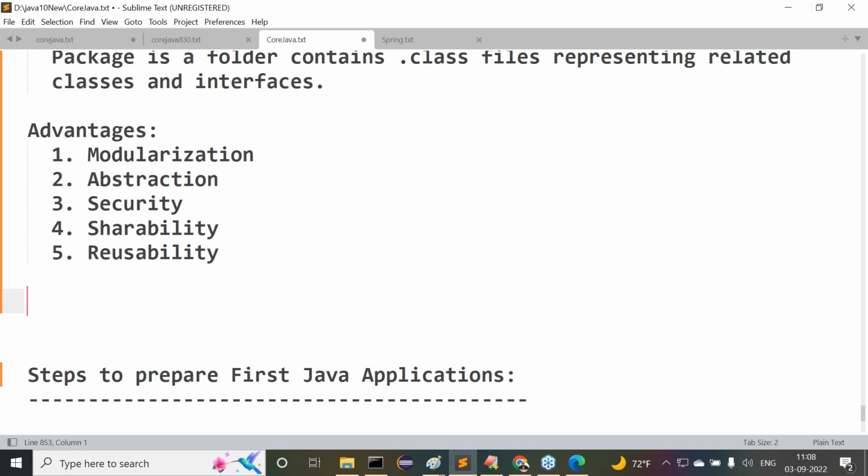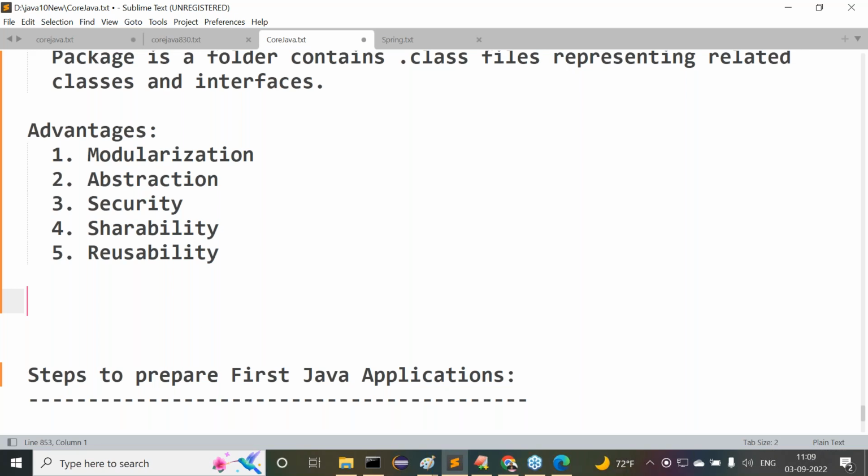First one is modularization. Package is a folder or not? Example, understand this. I'm preparing a bank application now. Inside my bank application, how many modules are available? Multiple modules are available. Accounts module, transactions module, loan module, like this.